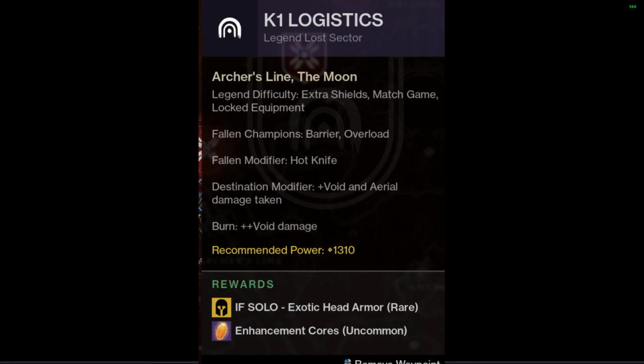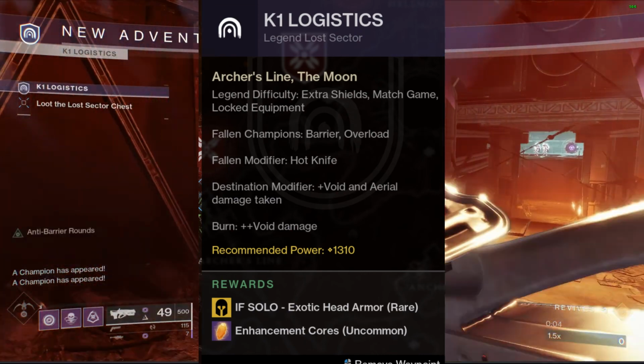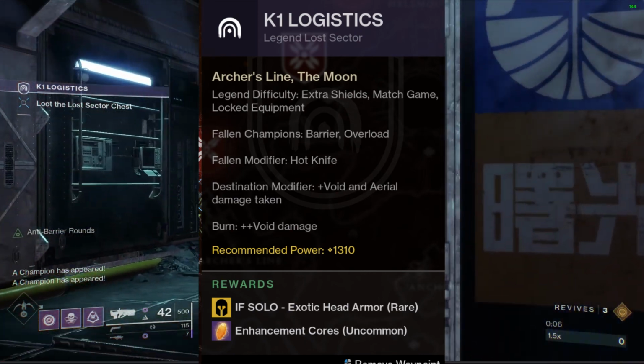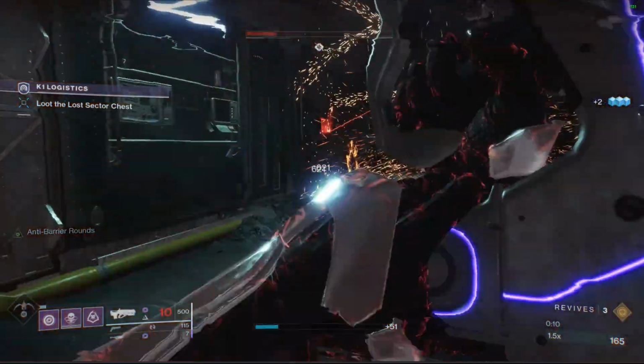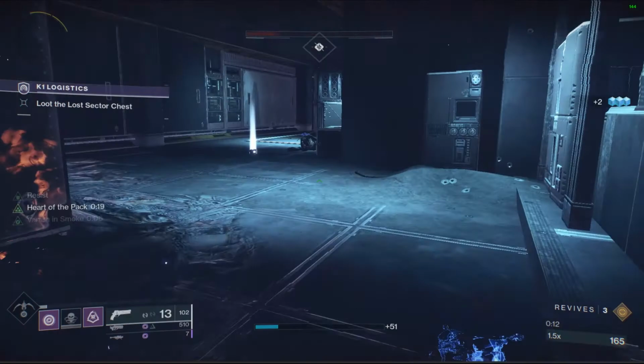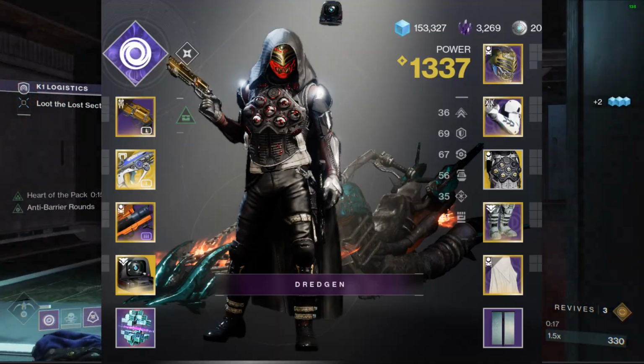And it is K1 Logistics, and its Barriers Overloads. It's got hot knife, void damage, and exotic head armor as the reward. The void damage, and let's talk about my loadout because I'm using Hard Light. It is Hard Light time for this lost sector. Okay, Hard Light's very useful in all lost sectors.